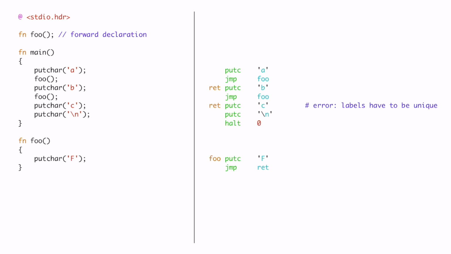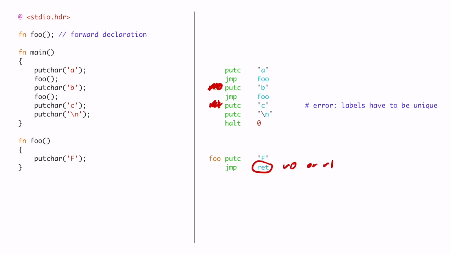Using the same label to mark the 2 different return addresses doesn't work because a label is identical to an address. It's just a symbolic representation. So you cannot use the same label twice. If you would use different labels, then you have the problem that returning from the function cannot be realized with a jump instruction because you either have to specify the first or second label.